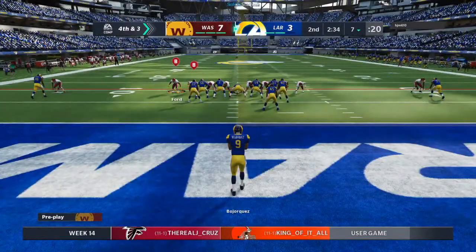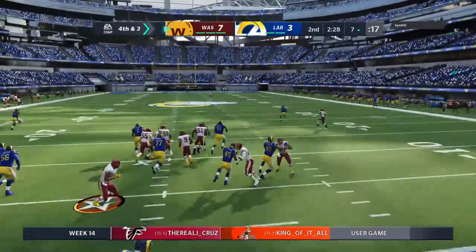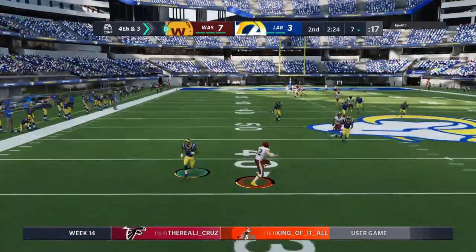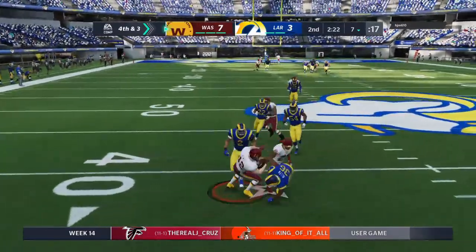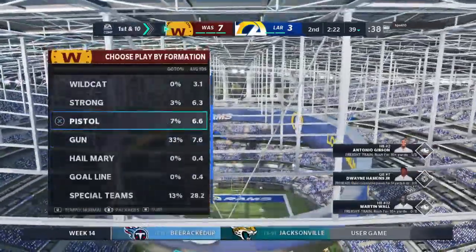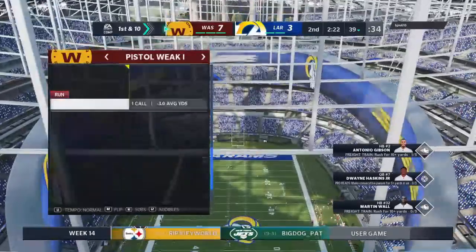Well, this was just simply excellent defense. On this 3rd down, they had to be alert for the possibility of a pass, but that didn't stop them at all from understanding what was going on when they decided to run the football, and they just swarmed and stopped them for almost no gain. That'll be put in the books as a 53-yard punt. And it will be Washington football now with a 1st and 10.